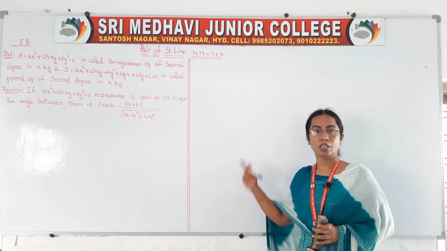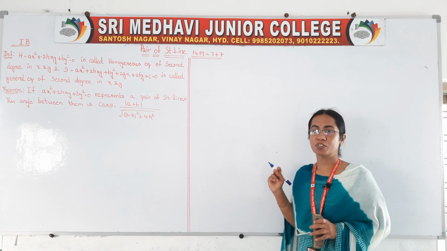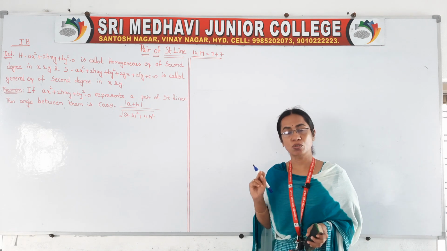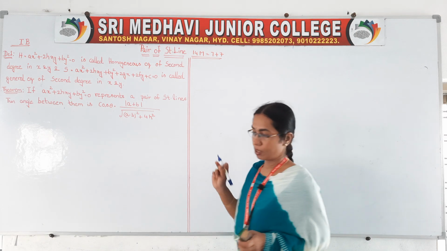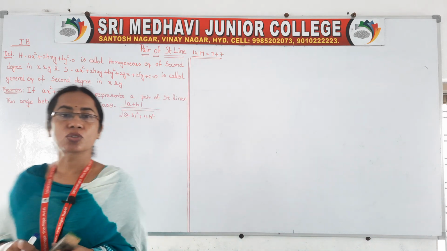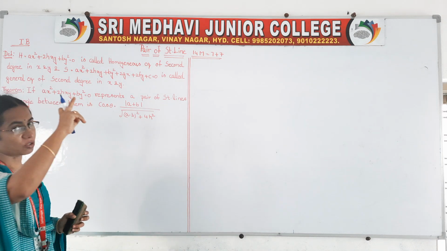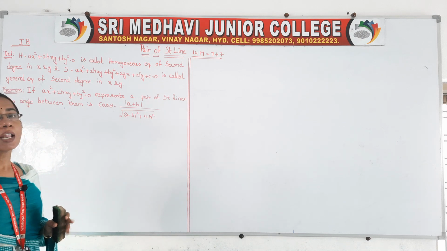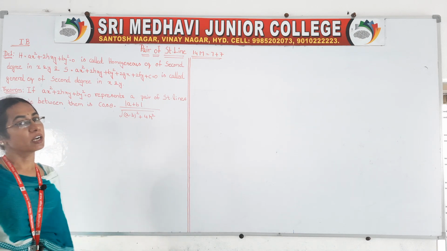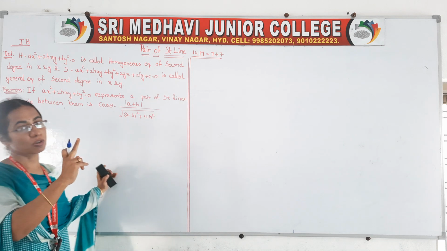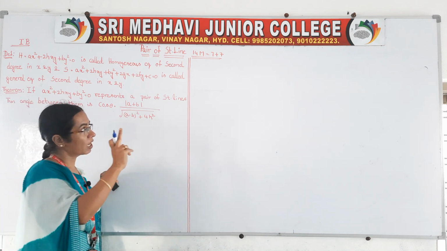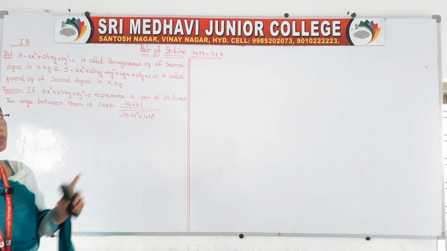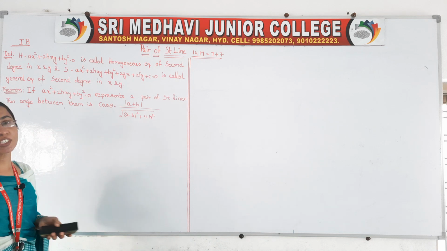Today we will start one lengthy topic, pair of straight lines. From this topic you are going to get two long questions. So it is a 14 marks topic we are dealing with today. One 7 marks question from the first two exercises and one 7 marks question from the last exercise, confirmed. From the first two exercises you get one long question and one long question from the last exercise. So totally 14 marks for this topic, pair of straight lines.